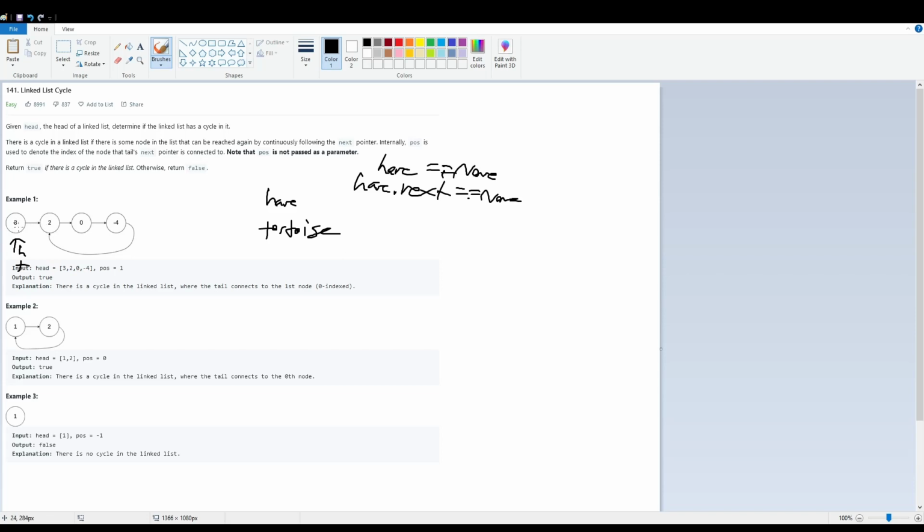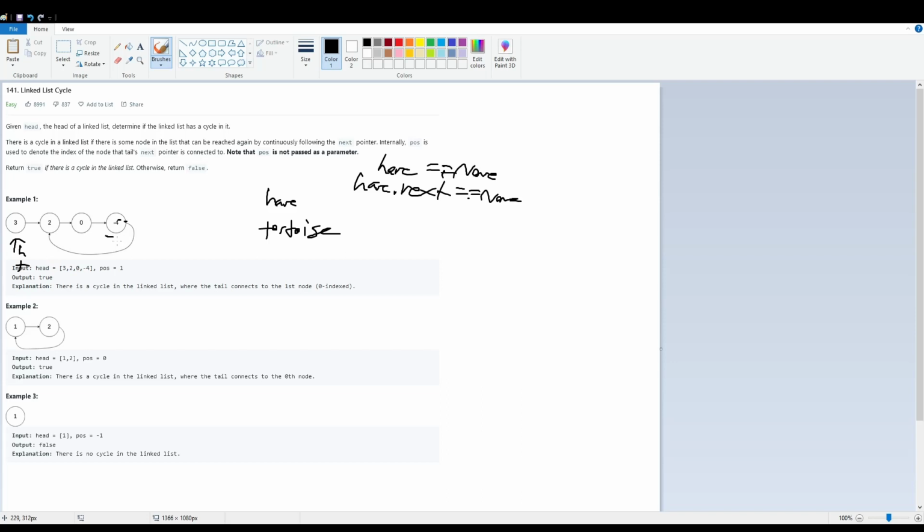Hare jumps 2 nodes forward, 1, 2. Tortoise goes 1 forward, just 1. Hare jumps 2, 1, 2. Tortoise is 1. Hare jumps 2, 1, 2. Hare's here again. Tortoise jumps 1.